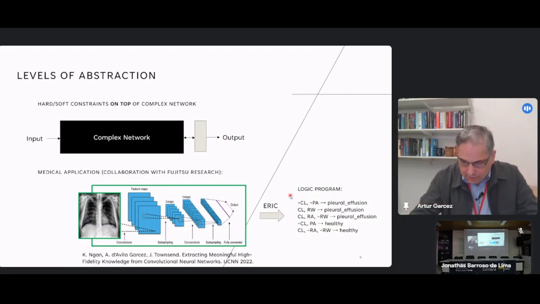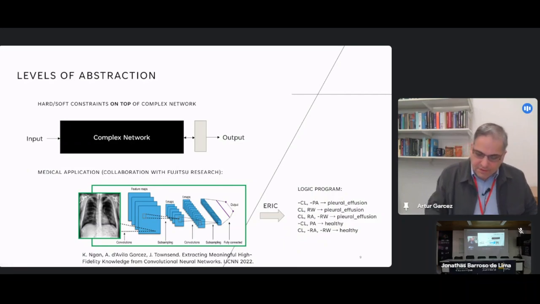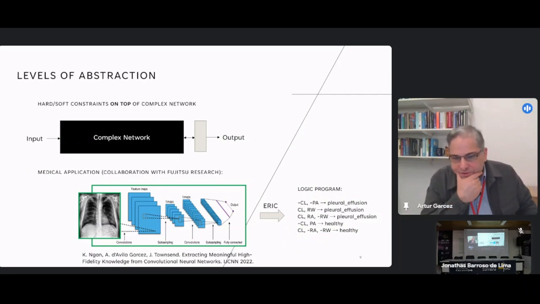I find it actually quite surprising that compact rules like these can be extracted from large networks like VGGs and ResNet. Of course, these are much smaller than the billions and the trillions of parameters that we were talking about, but still, in the case of images, it's interesting to see that the rules can be quite compact.